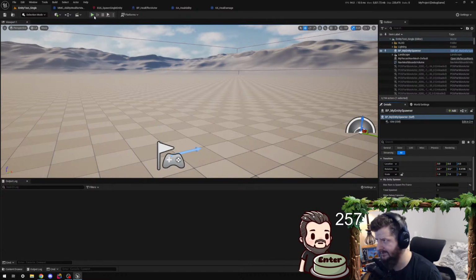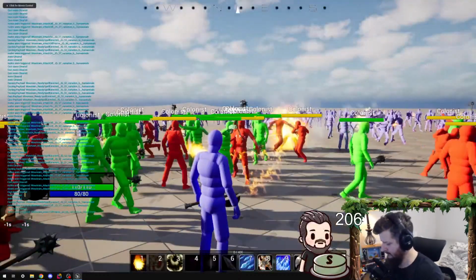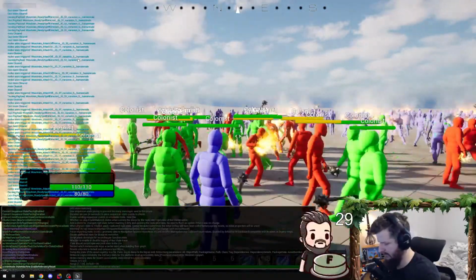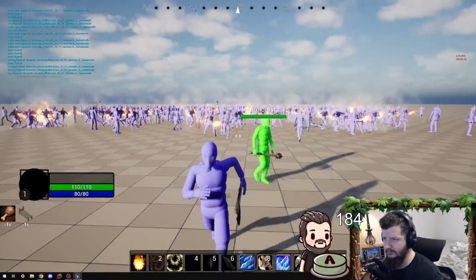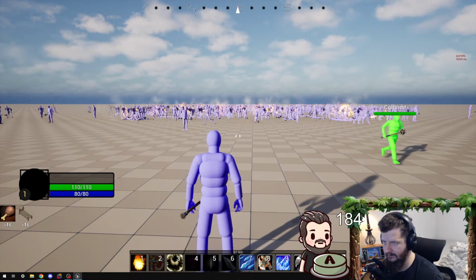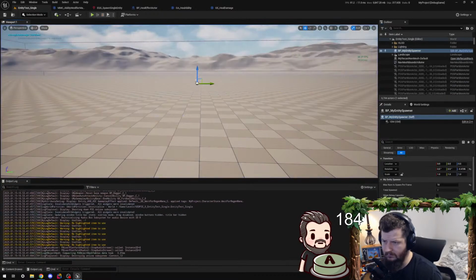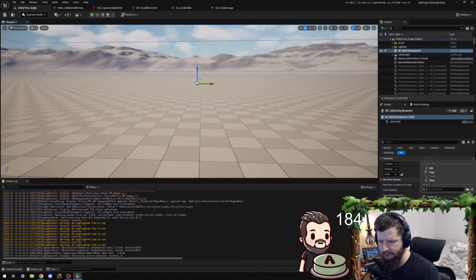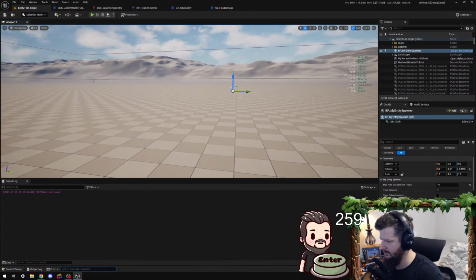Let's spawn 500 entities. Let's see what happens. A little laggy. Let's go full screen. Give me a stat FPS on here. Yeah, the fireballs are by far my biggest bottleneck right now. Yeah, 8, 9, 10 FPS. That's not going to cut it. If we go no fireballs, no projectiles at all, actually, what's our frame rate drop down to? Give me a stat unit as well.